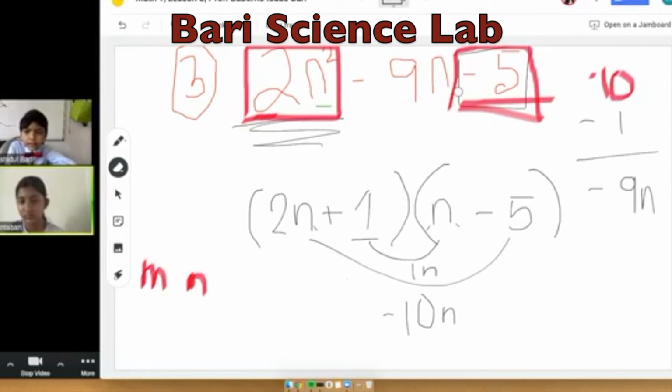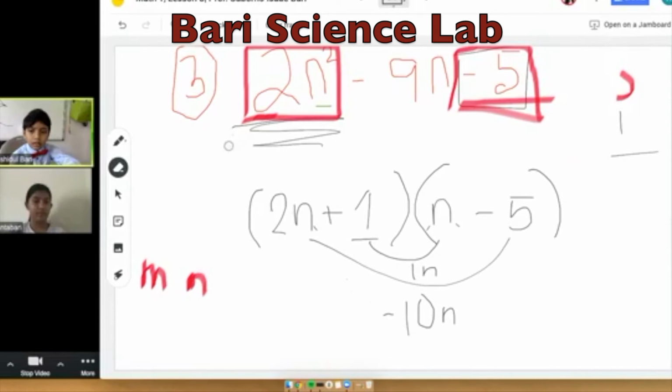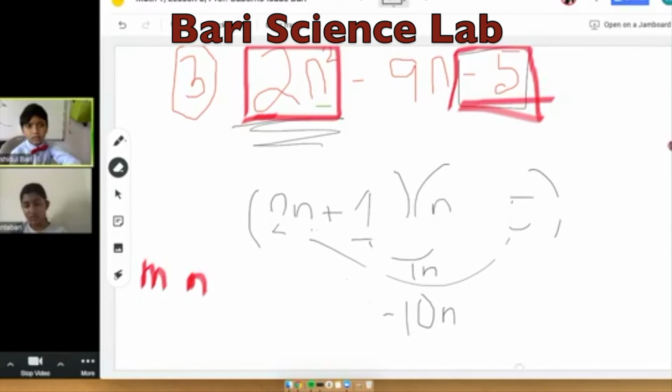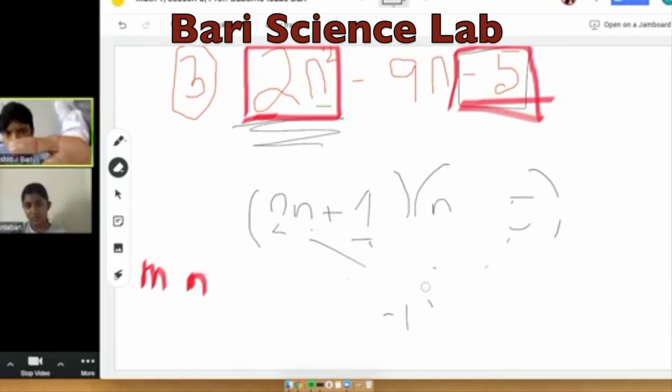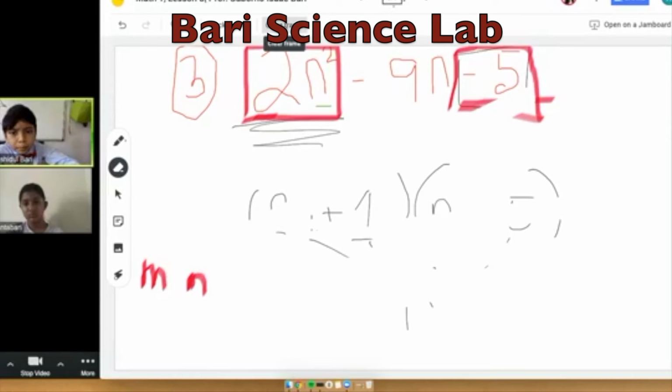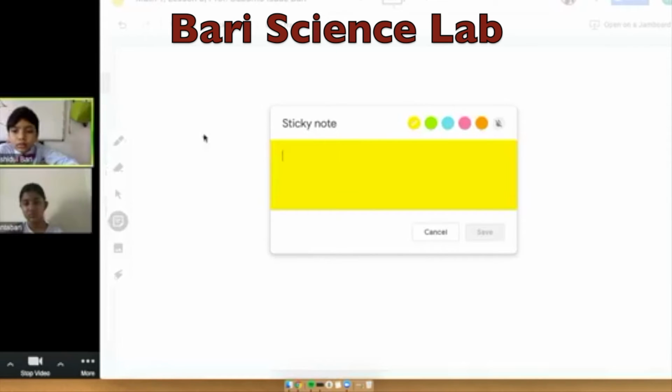What? You just want me to solve it? I'm getting confused about what you're doing. You just have to multiply 2 by negative 5. Fine, so negative 10. Just solve it. Clear the frame. No, that will erase the problem. You can write it again. Come on. Okay, there we go.